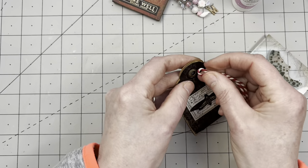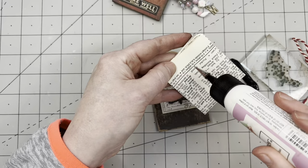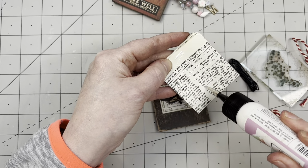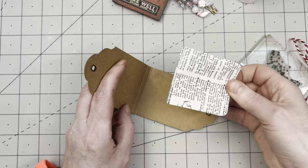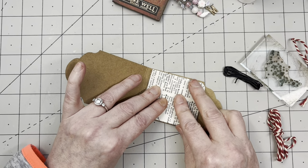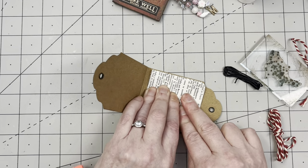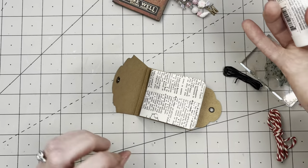There we go. Oh, why not? Why not put this in first? Yes, that might be smart. Maybe put in what we want to put in. In the middle, in the middle, in the middle. Yes, in the middle. And then. Yep.